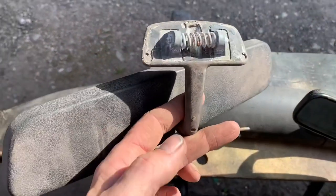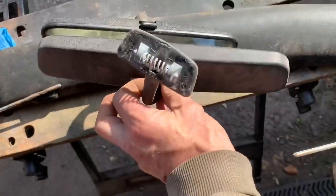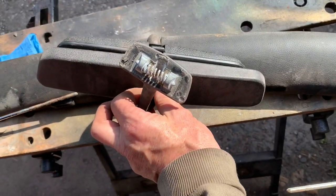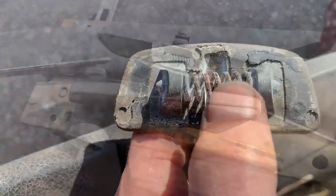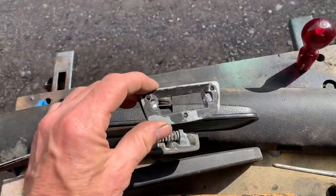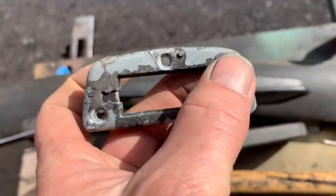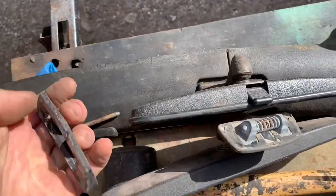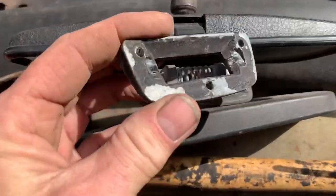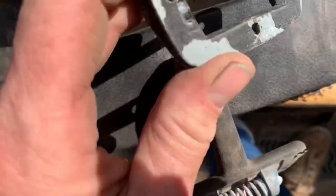Let's look at another mirror that's off the car so you can get a better idea. This is the mirror we yanked off the project car - it's not the mirror from an SL, it's much bigger, but we can get a pretty good idea of how these are supposed to come off. The mirror is held onto the top of the car in this bracket, which is held on by three screws. You'll need to take those three screws out and this piece off before you can get these top trim pieces off. Those two little nodules there basically just clip into place.